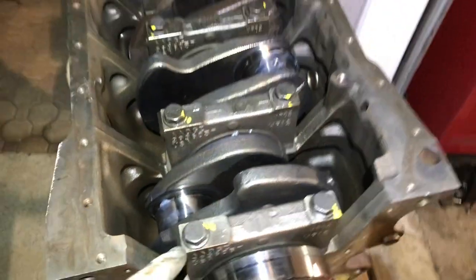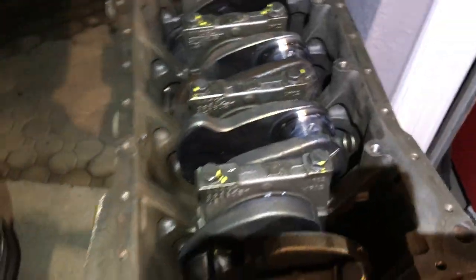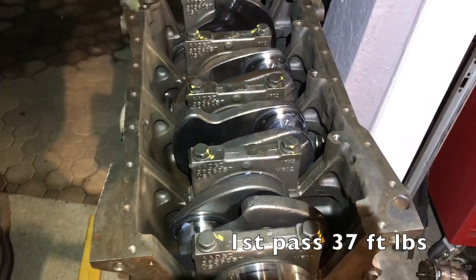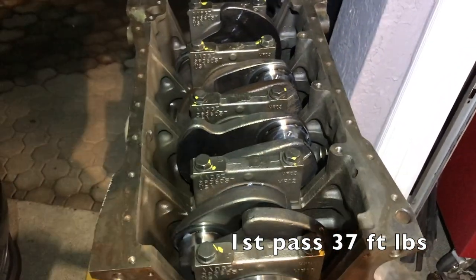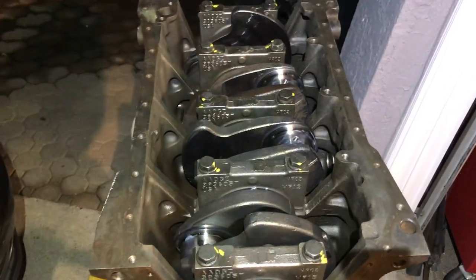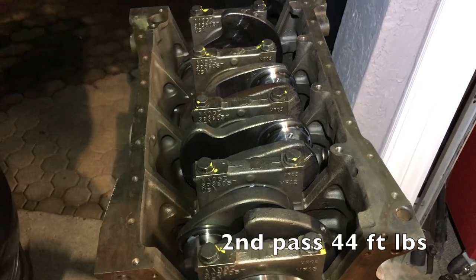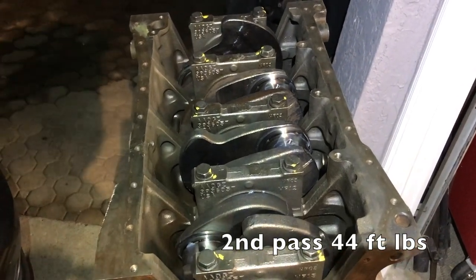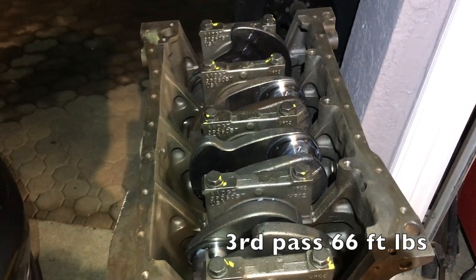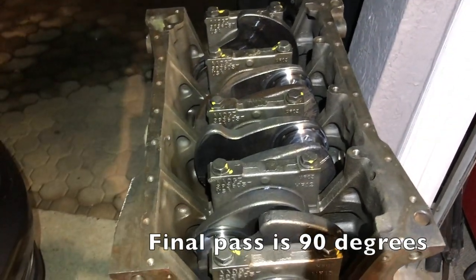So what I wound up doing is just doing the usual, going around in a circle. And this one had four steps. The first step was 37 foot-pounds. Then I went back again at 37 foot-pounds. So I did every pass twice, because they do shift on you. The next one was 44 foot-pounds. I don't know why they were so close, but they were. The next one was 66 foot-pounds. And then the final one was 90 degrees. And all the bolts held just fine, not an issue.